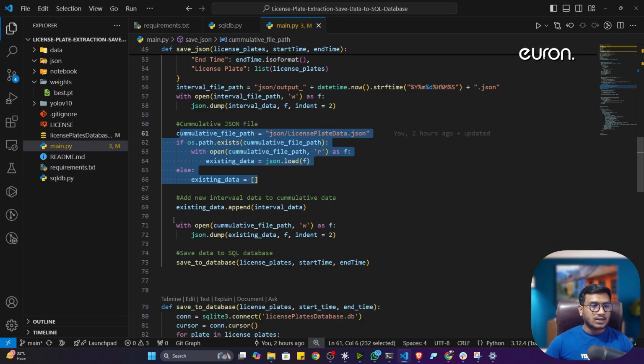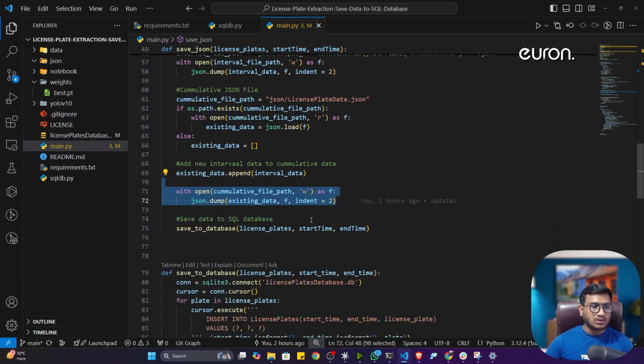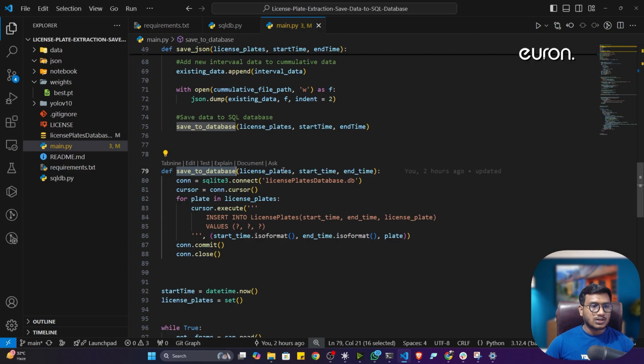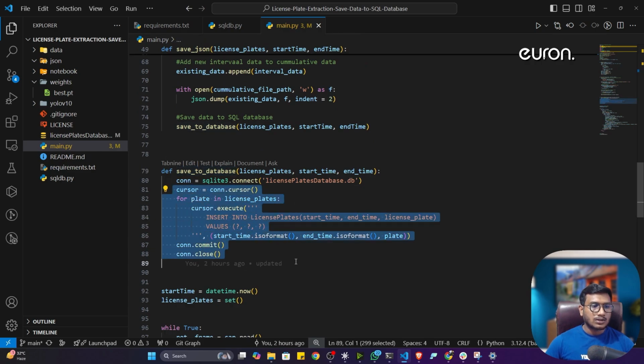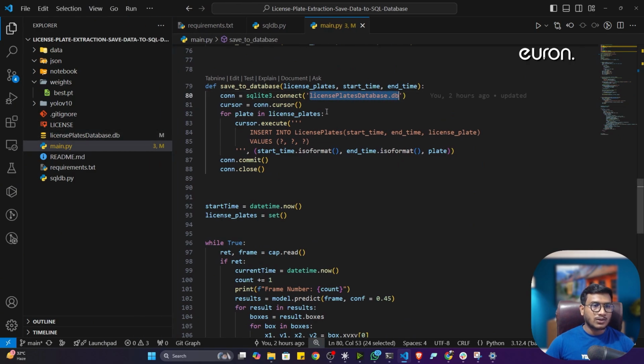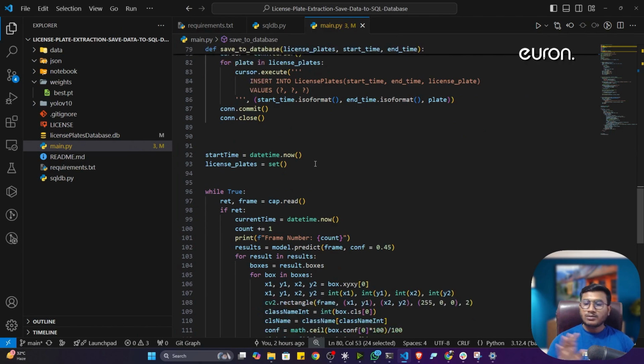Okay. Now, once we have saved the information to the JSON, I'm saving it inside an SQL database. So this is the function I have written: save data to the SQL database. Now this is the function, guys. It will take all the information and store it to the database. And for this, first of all, you have to create the database. We have already created a database, you can see. So this database we are loading and we're storing the information. And I will tell you which tool you can use to visualize the information inside the database. We'll be using an online SQLite database viewer. With the help of that, we can see the information inside it.